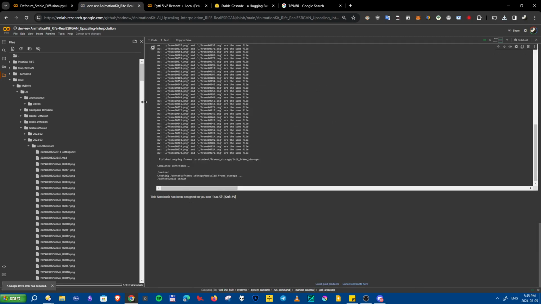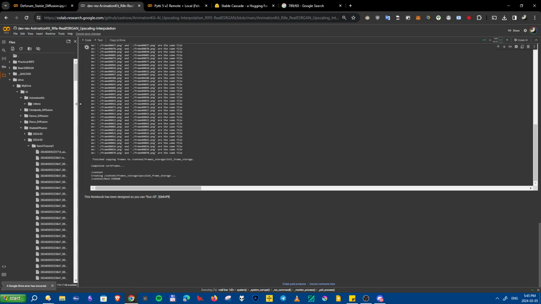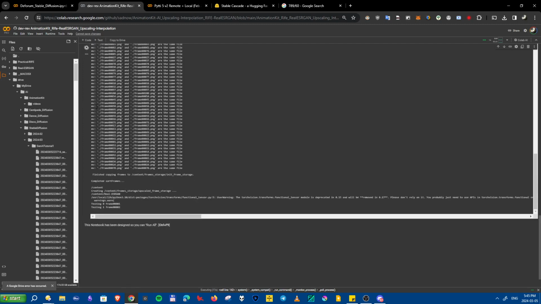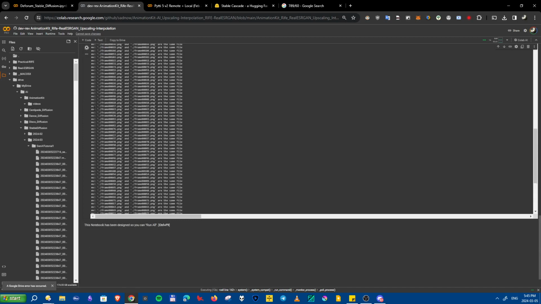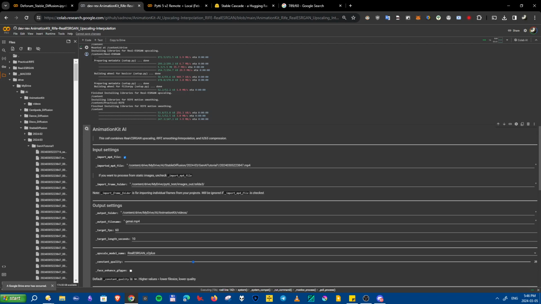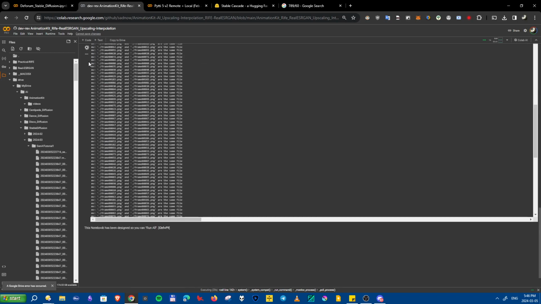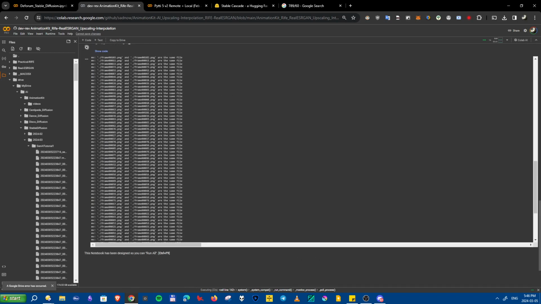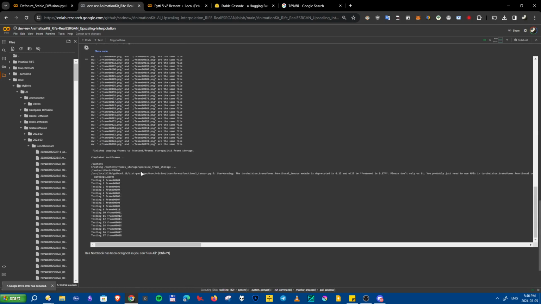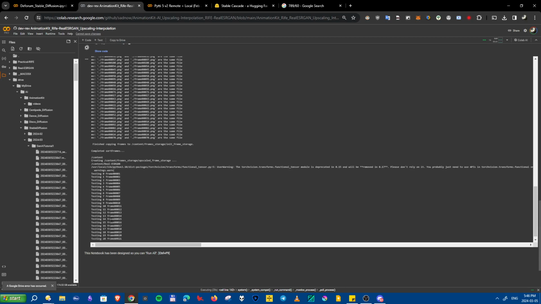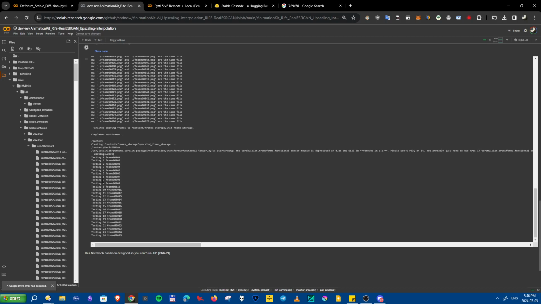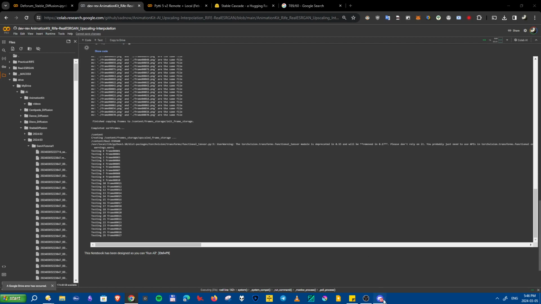This is an old notebook, so if it doesn't work, you're gonna have to give me like a day to fix it. It's not mine, but I will do a version and fix the issues, whatever bugs remain. So yeah, this is going frame by frame. Let's see what happens.